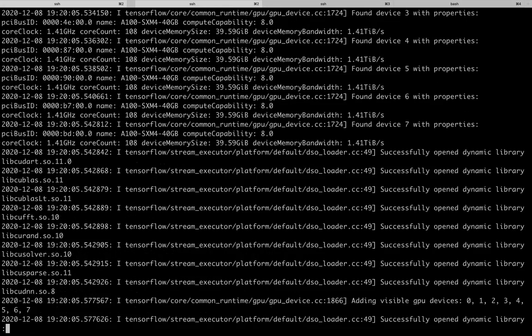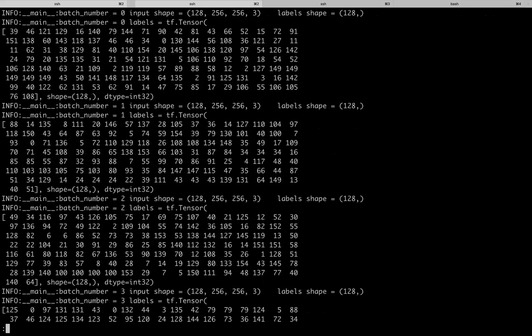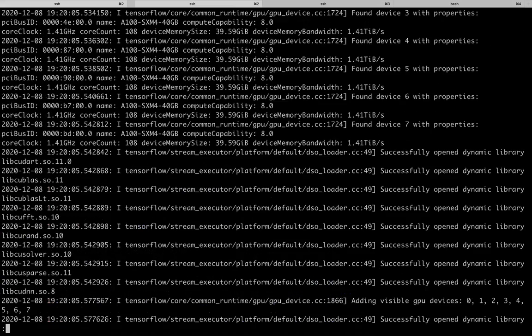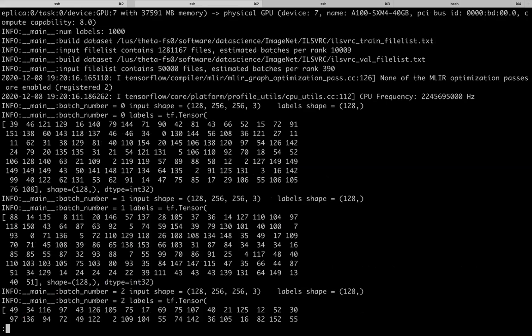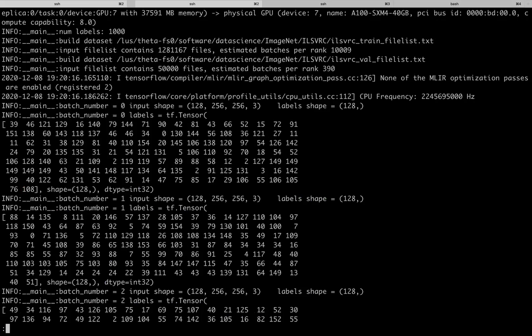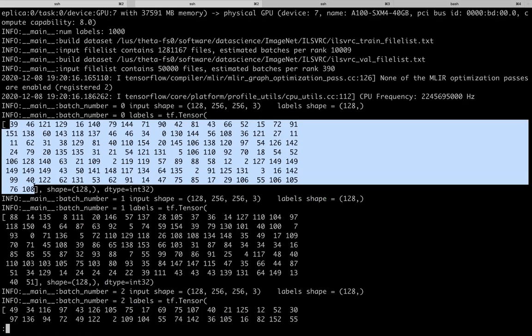So I have this example using the Python logging module, which strangely outputs to standard error. So if you want to find the status information, you can go to standard error, and then what you'll see are printouts that show you for every batch number that we run, the input shape, the label shape, and then I also print out the label vector just so you can see these are class labels from 0 to 1,000, as they should be.